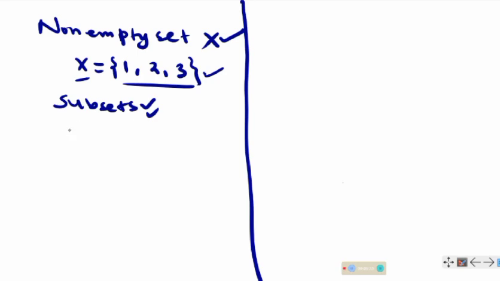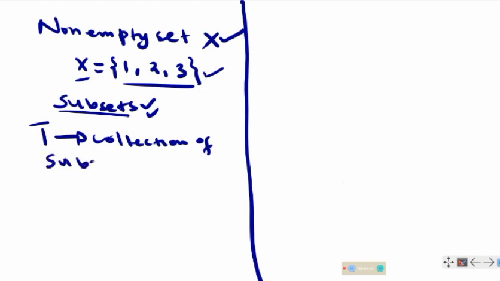Now, what you are going to do, you will call the collection of the subsets of X as T. Having your X, get the subsets of X, then call that collection T.